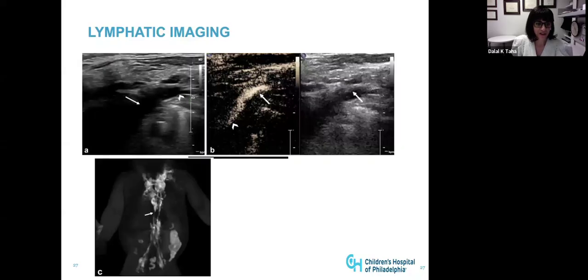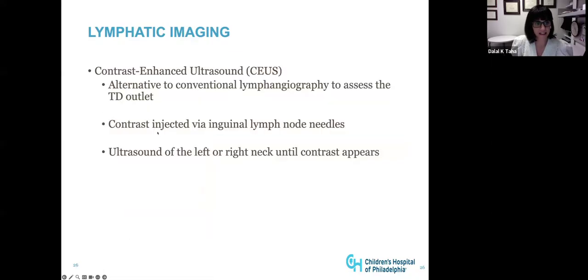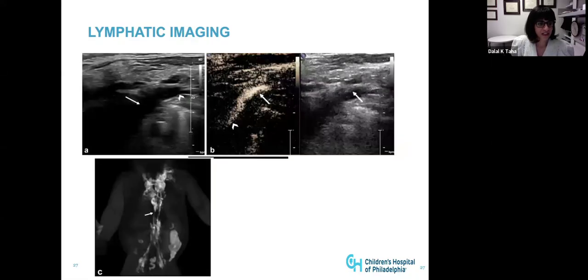This is an example of the same patient on the bottom, in whom they couldn't identify the thoracic duct in the middle of the patient, and clearly the neck area is very obstructed with lymph contrast. And so they decided to use ultrasound and see if the contrast would pass. The first image, A, shows the arrows pointing to the innominate vein, and then in B, you can see the Lumason, the ultrasound contrast agent, starting to come out from that area. So they knew there was a thoracic duct and that the outlet was patent.